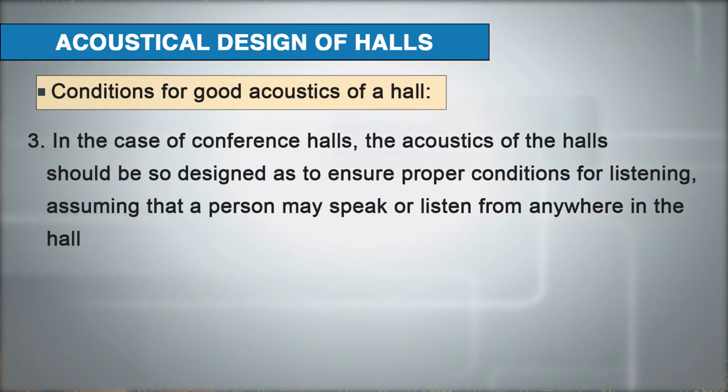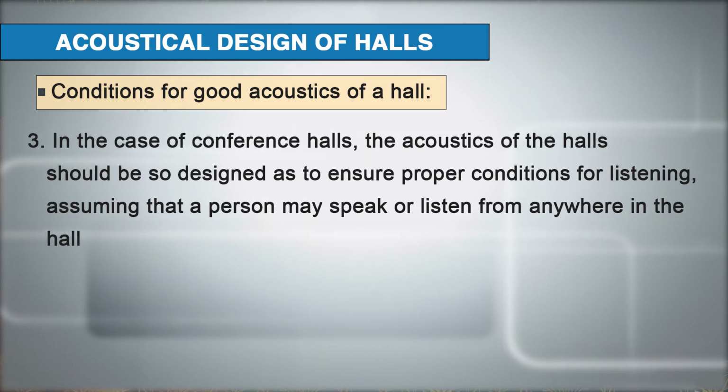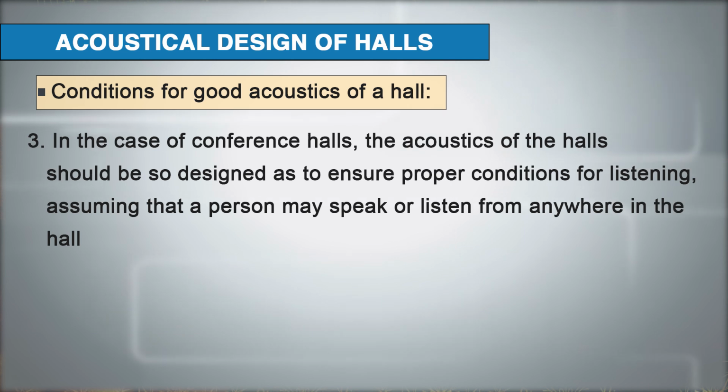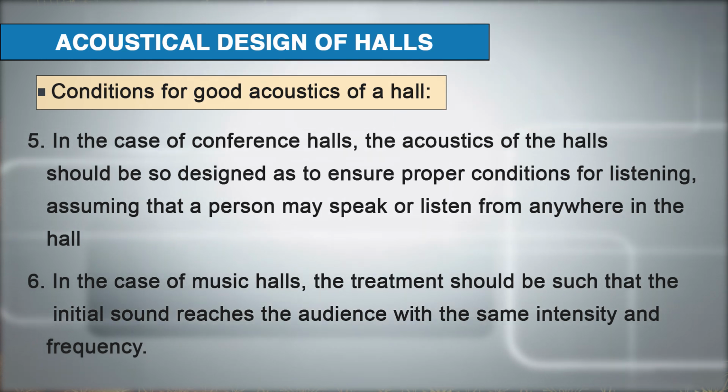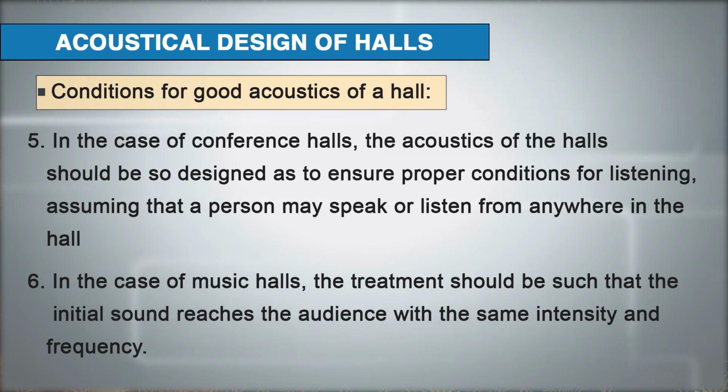In the case of a conference hall, the acoustics of the hall should be designed so as to ensure proper conditions for listening, assuming that the person may speak or listen from anywhere in the hall. In the case of a music hall, the treatment should be such that the initial sound reaches the audience with the same intensity and frequency. And last, the outside noise should be properly insulated.